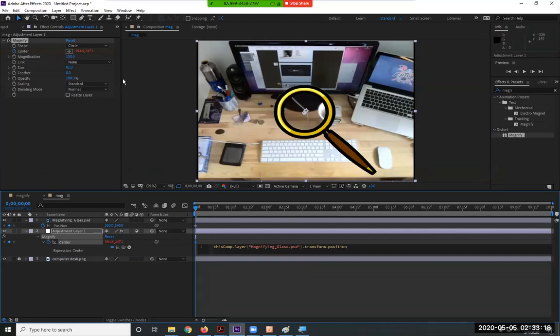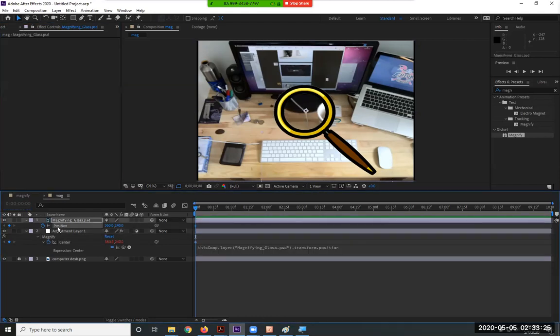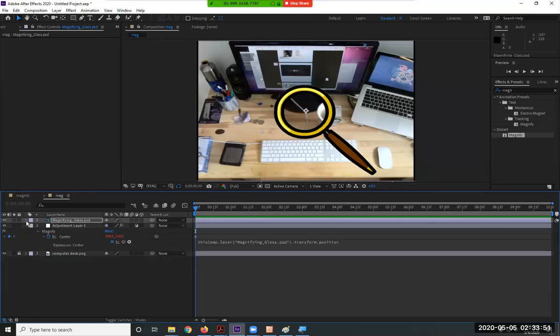So in other words, the filter way up here at the top, the center position, is now tied to where the position number is down here. And as I move over, you can see this layer is tied to the magnifying glass layer way up there, and we are tied specifically to the transform position. Why does it say transform position? Well, of course, if we open everything up, transform position.